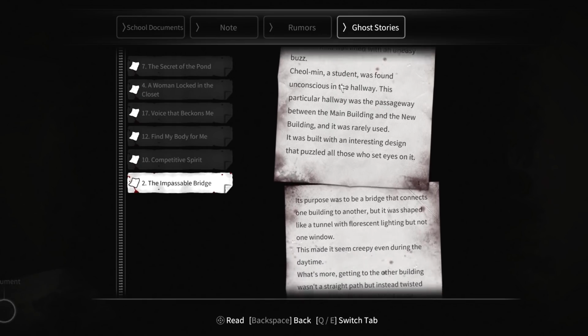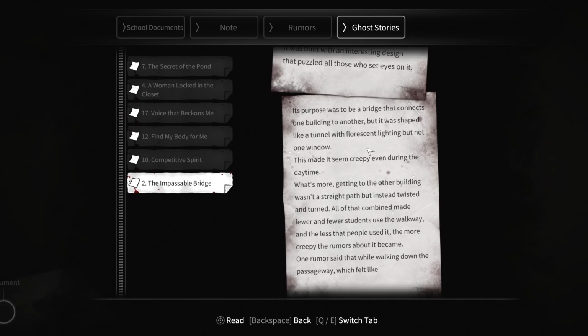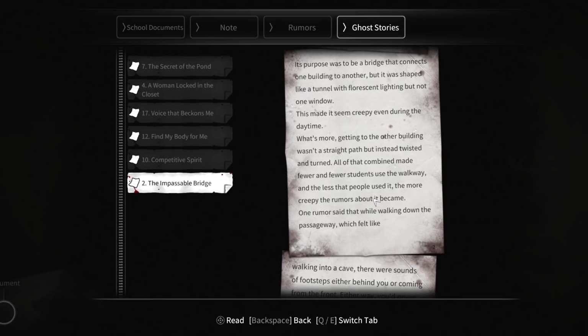It was built with an interesting design that puzzled all of those who set eyes on it. Its purpose was to be a bridge that connects one building to another, but it was shaped like a tunnel with fluorescent lighting, but no windows. This made it seem creepy even during the daytime. What's more, getting to the other building wasn't a straight path, but instead twisted and turned. All of that combined made fewer and fewer students use the walkway, and the less people used it, the more creepy the rumours about it became.